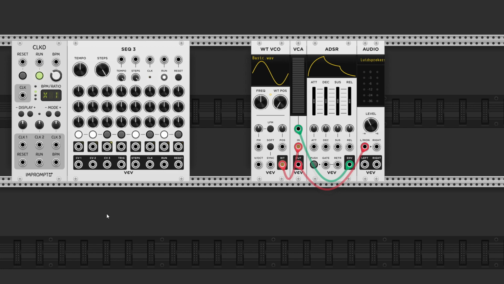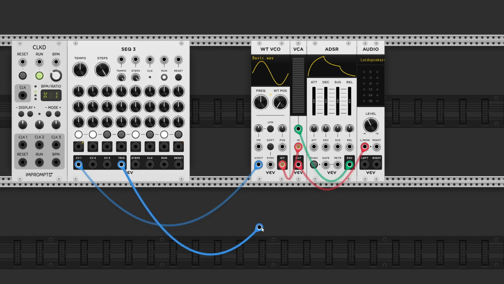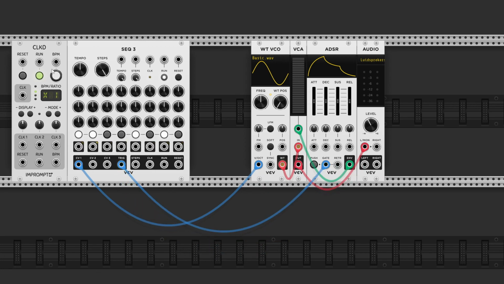So let's try, for example, this for a moment. Let's connect the pitch information from the first row with the pitch information from our voltage controlled oscillator, and let's trigger our envelope generator and see how it sounds.